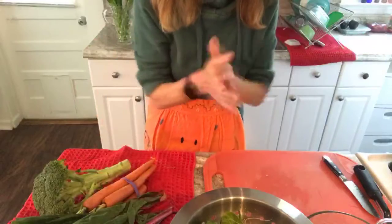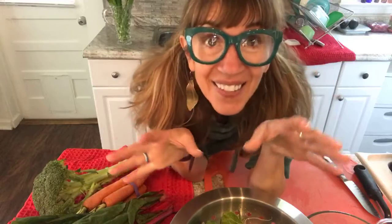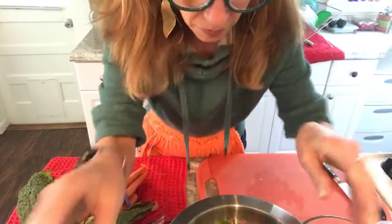I'm going to use vegetables as a tool for reducing food waste because after all, this is Veg with Lisa Live, and I love vegetables, and we know we need to eat lots and lots of vegetables. Okay, let's get started. I've got so many things on my counter here that I want to show you.